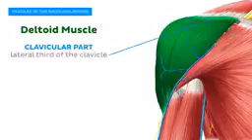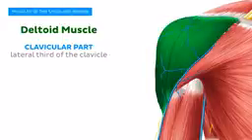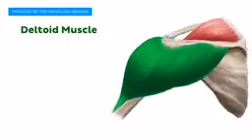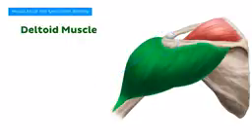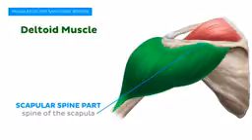Beginning anteriorly, we have the clavicular part of the deltoid, which is attached, you can guess, to the lateral third of the clavicle. Looking now from a posterior perspective, we can see the acromial part that originates from the acromion of the scapula. You can see how the naming here works. We like to simplify things in anatomy. And finally, the scapular spinal part, which again, true to its name, presents its origin along the spine of the scapula.